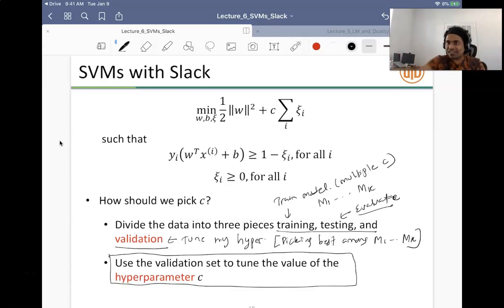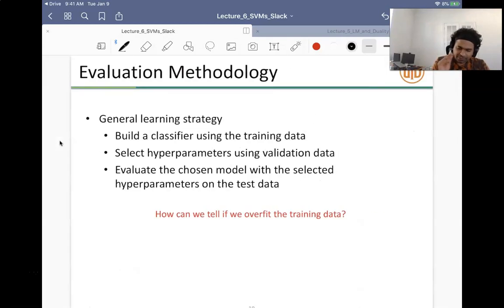Once I deploy this in the world, I don't have any chance to retune my hyperparameters. That's why it's very, very important to evaluate on the test set, because that is how we get a realistic understanding of how the algorithm will work. Obviously, if there is no distribution shift, and IID and all of those assumptions hold, then when I deploy this in the real world, I should be able to see the same performance of the model. So that is the critical thing about hyperparameter tuning. I hope this part was clear.